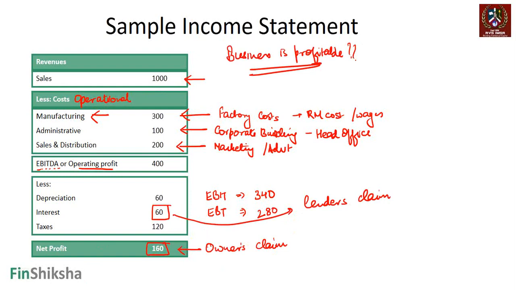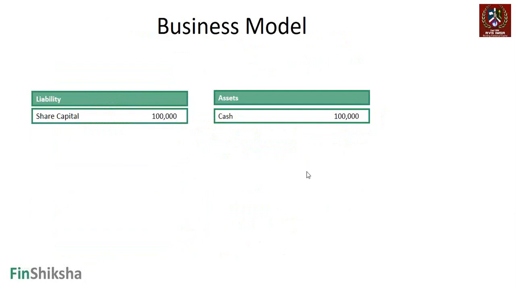We will obviously look at this also in much more detail in one of the subsequent sections, when we try and understand income statements with live data and some live companies' data in another section that follows, right? Let's then move ahead to discuss a business model. And this is where the concept of retained earnings will come in now.